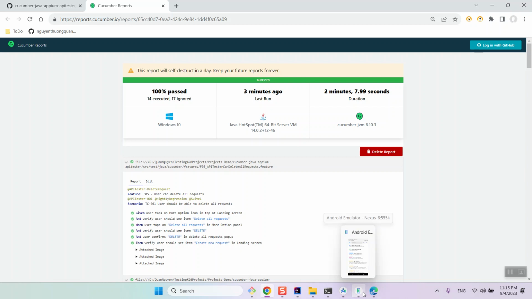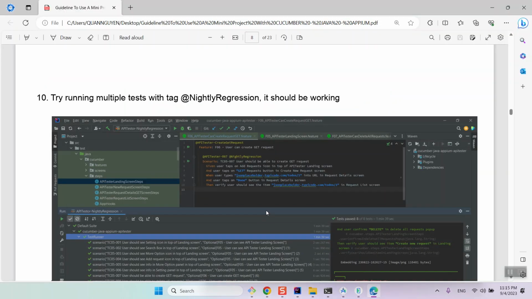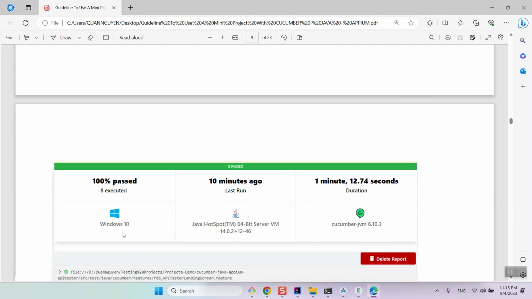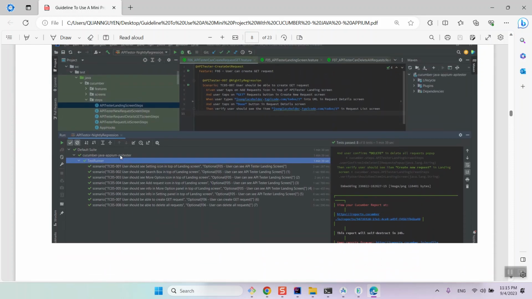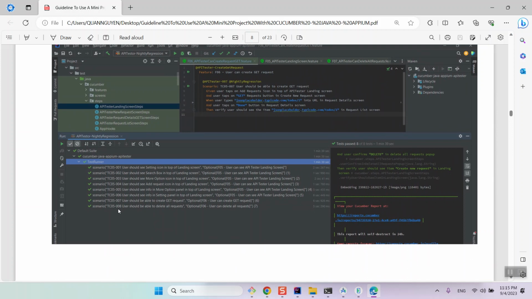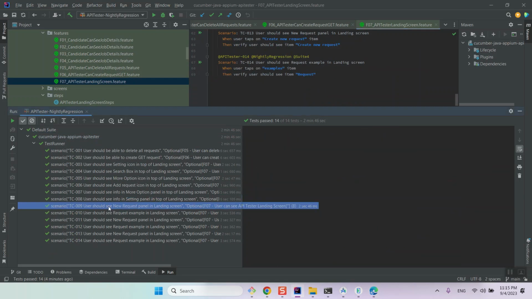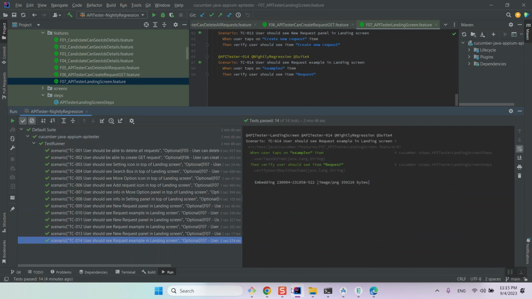Let's move next to the guideline. The guideline before, I just set up 8 test cases, but when I have free time I continue to write more test cases, and now I have 14.